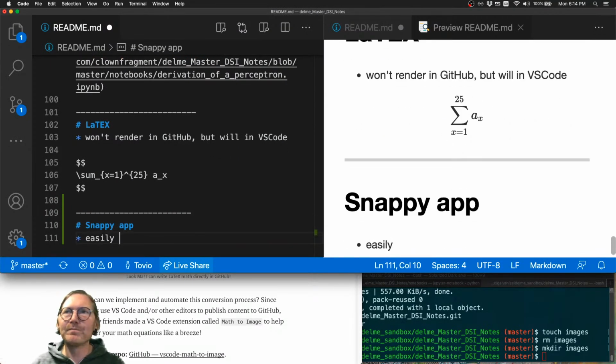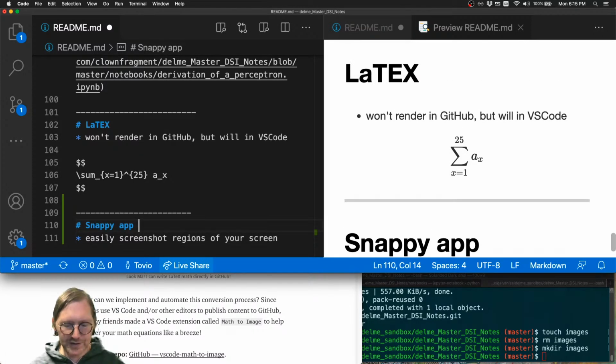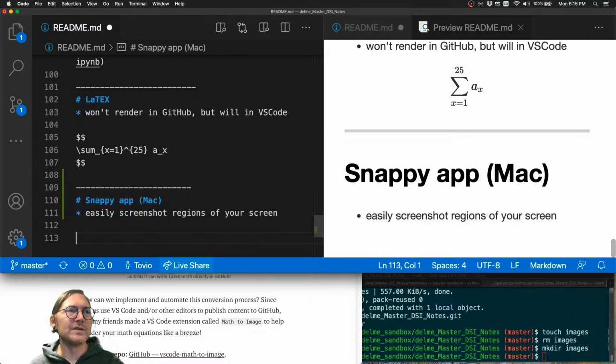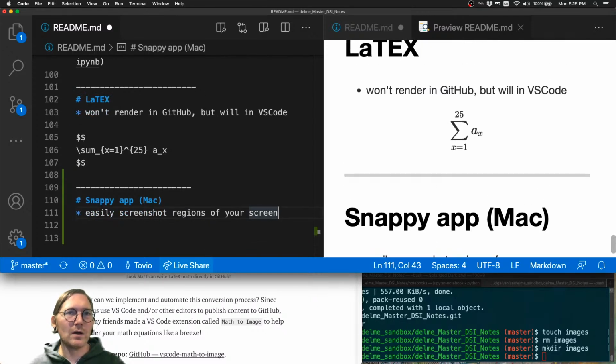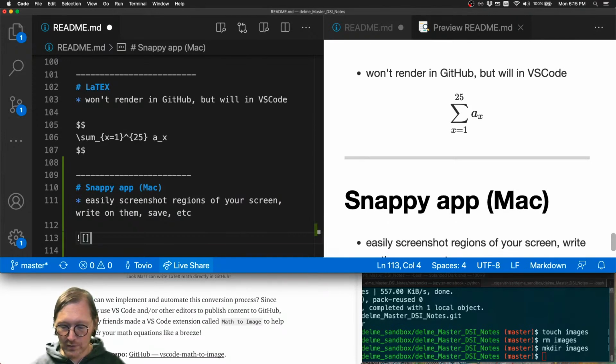Easily screenshot regions of your screen. This is for a Mac, and you can write on regions of the screen, save them, etc. And I'll just put a link to the screenshot I just took.